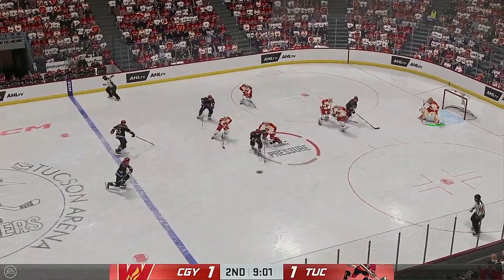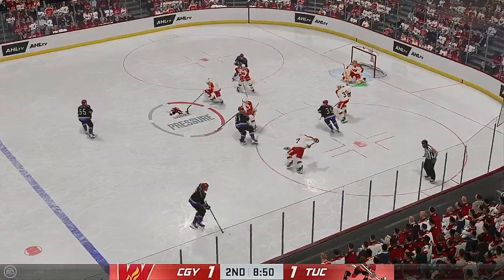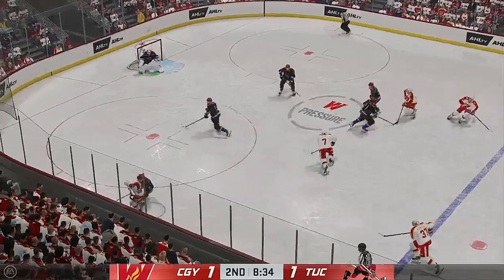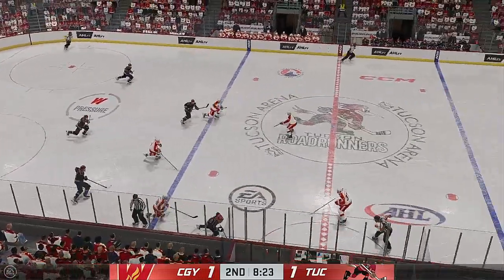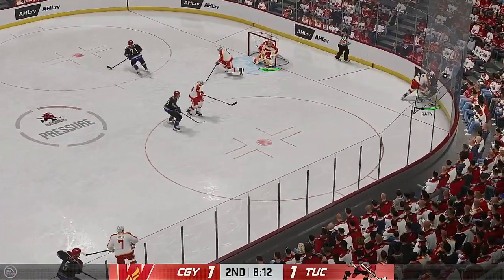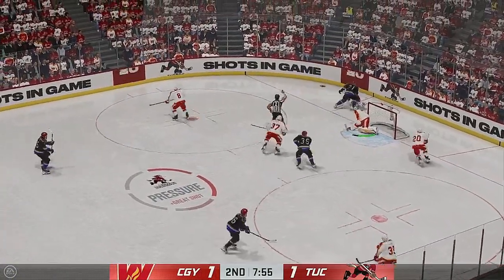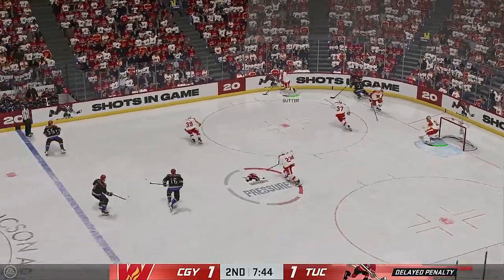They take possession as he locks them up off the faceoff. From the point, they take control of it. The Wranglers have a hold of it in the defensive zone. Here's a chance to set up now. Poked away in the defensive end. From the right side, moves it up ahead. And that's poked away by Kuznetsov. Finds some space in the corner. Takes a shot. Been tripped up, and we got a penalty coming up here.